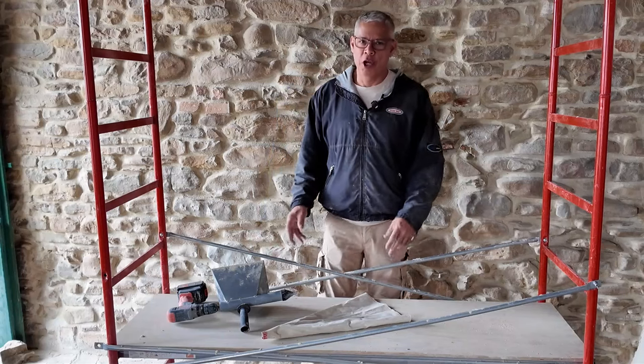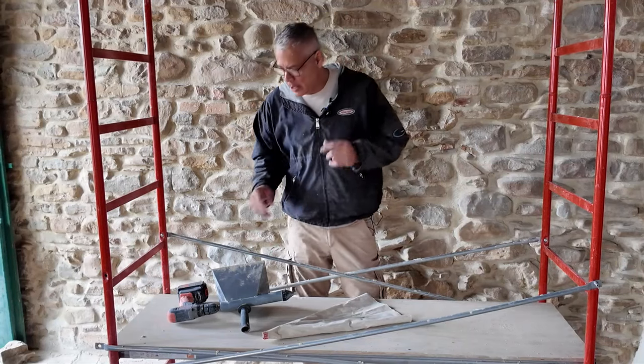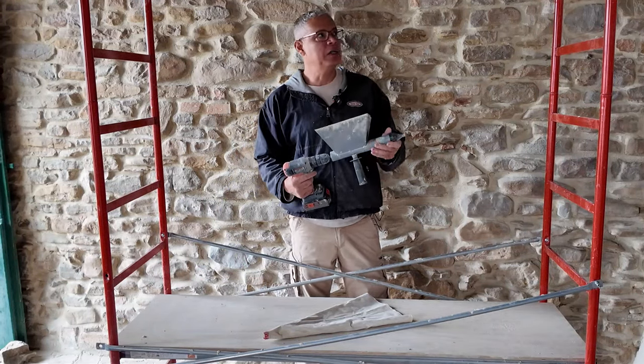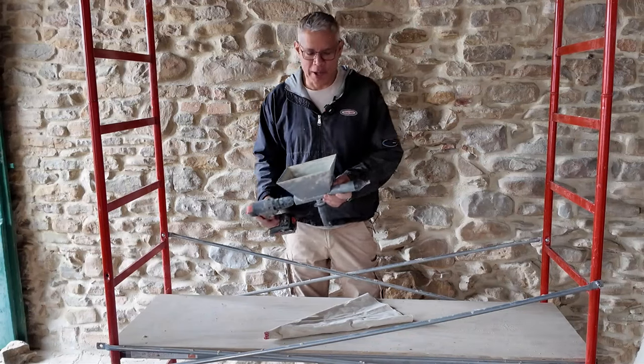I've started out with a piping bag, and to be honest with you, if I had to always use a piping bag for this entire house, I probably would get someone else to do it. With that said, you're not always going to be able to use a pointing gun in every situation because it is a bit bulky. And sometimes you get in some tight corners, especially up near the ceiling or sometimes down near the floor, you're gonna have to use the piping bag.